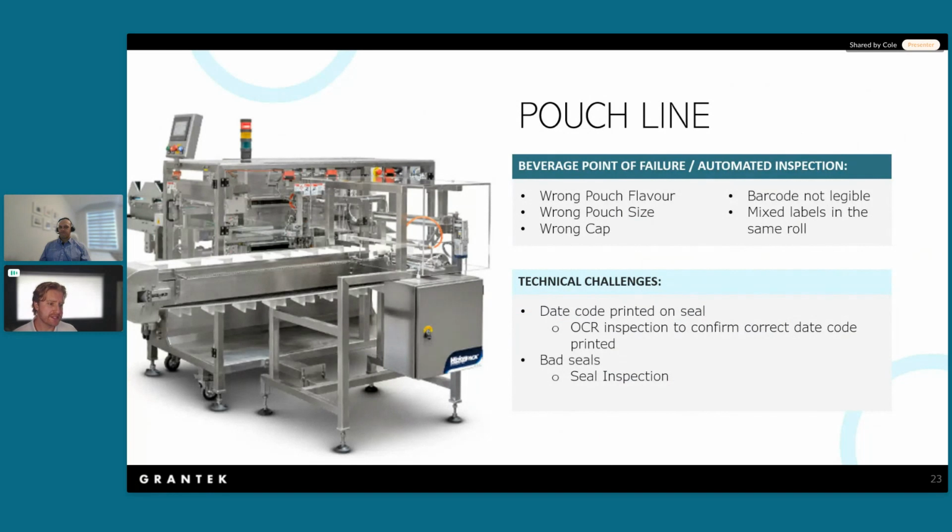And then the other piece is around seal inspection. Seal inspection is possible, but not always. There might be certain situations, depending on the equipment or some other factor, where it's just not going to be possible to do a visual inspection. But it's something to consider, seen before, prior to burst testing or something to that effect.